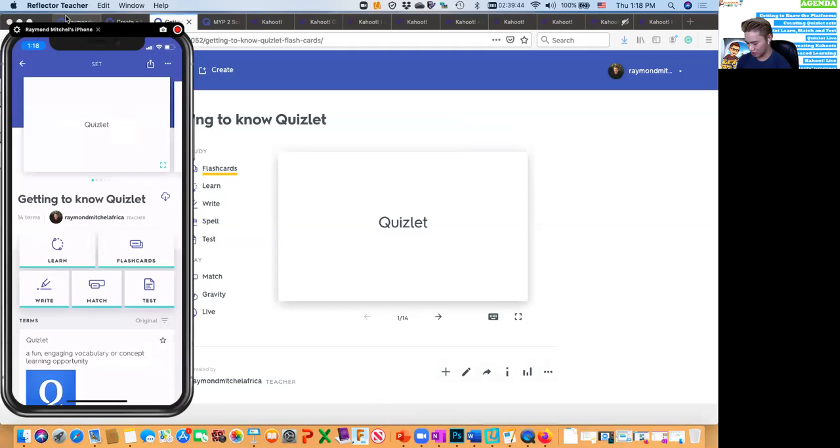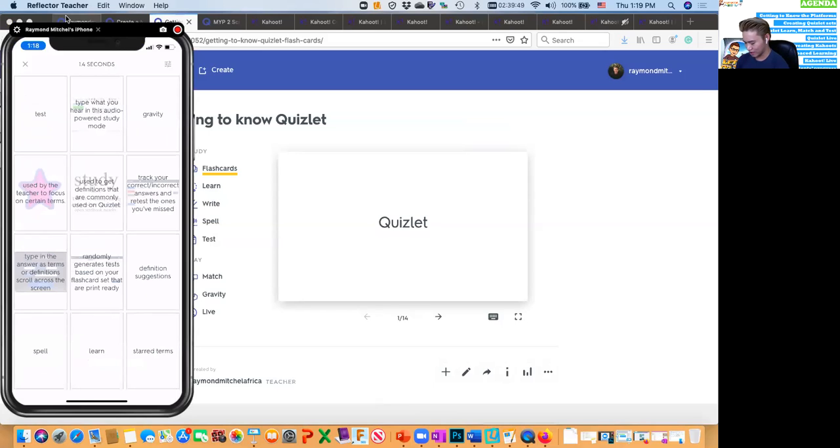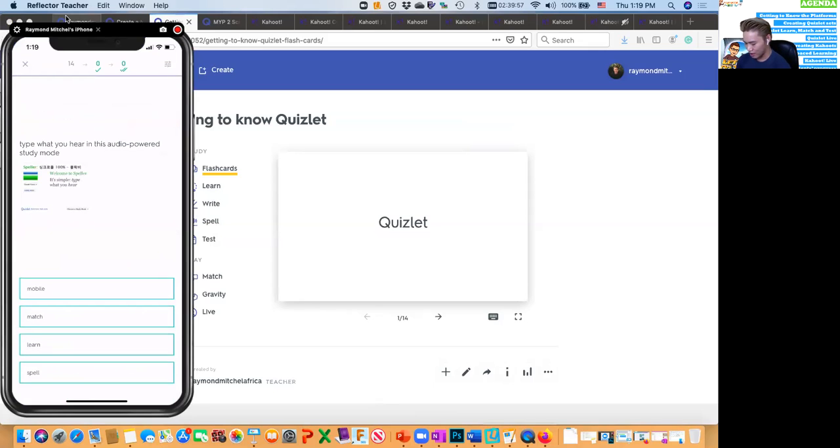So your student can just click match and then boom, test. Oops. All right, they can play that, and they can also learn. Click learn here. Type what you hear in this audio-powered study mode. Those are some of the things that you can ask your students to do.